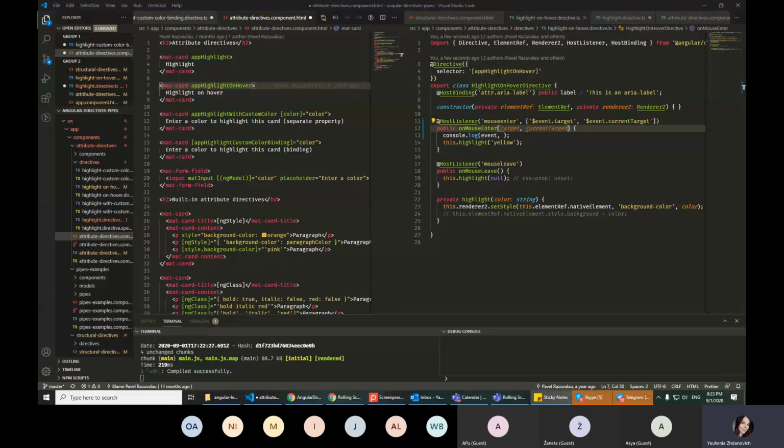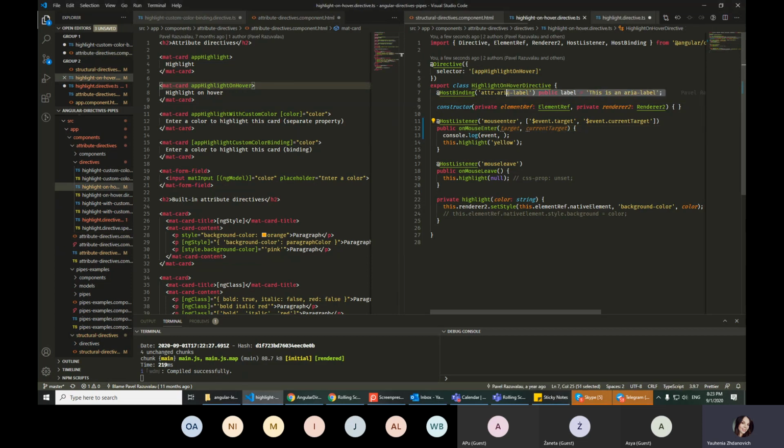So we have the HostBinding decorator. It takes one parameter, the name of the property on the host element we want to bind to.